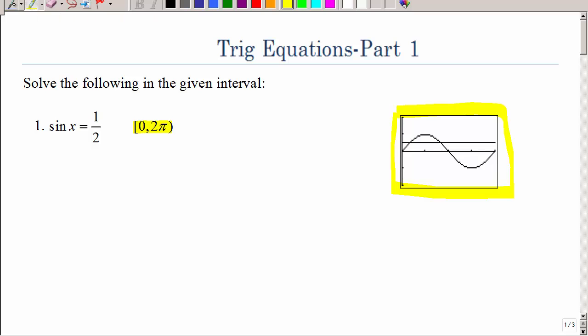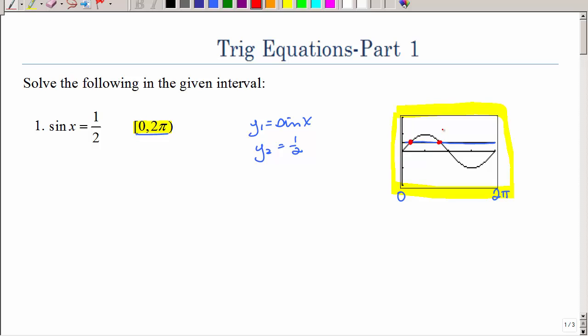So each time when we look at the picture, it's going to be constrained by the interval that it's given. So here would be 0 to 2 pi. And also what this is saying, I've graphed on one part of the calculator sine x, which of course is the curve, and then I've also graphed the line y equals 1/2, which is this right here. And then where of course they intersect, those are our two answers.